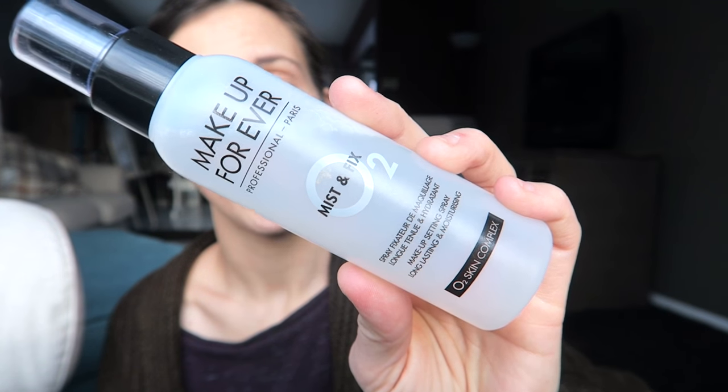The setting spray I've been using is this Makeup Forever setting spray. A really good option is also the Maybelline Master Fix setting spray, but I find this one works and lasts longer. I spray this over the translucent setting powder and it almost brings out even more radiance. So if you don't want a highlighter and want something to set your makeup, this is an all-in-one — it brings out the highlight, sets your makeup so it won't go anywhere, and eliminates any powdery look.